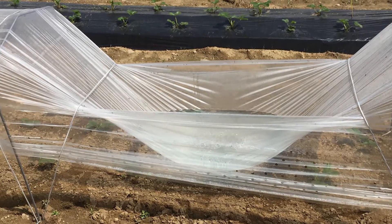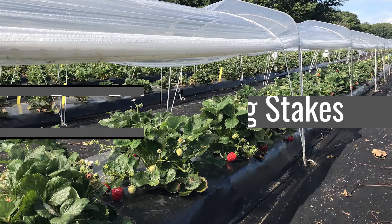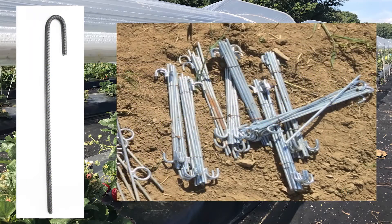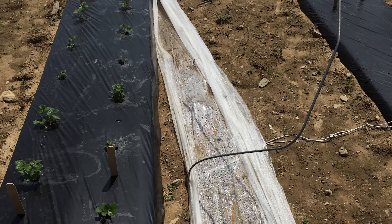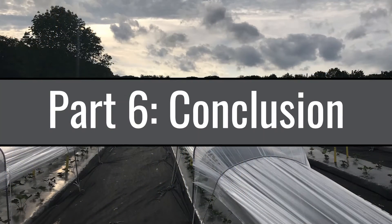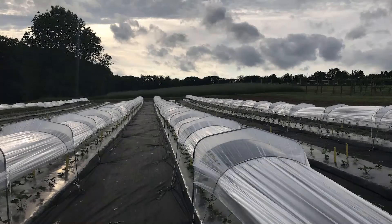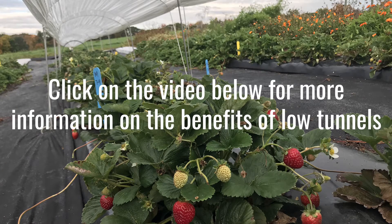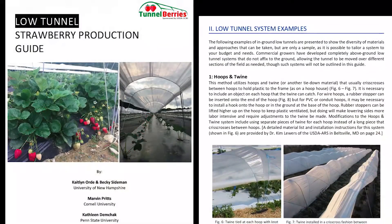This prevents water accumulation on the top of tunnels and prevents plastic from sliding off the tunnels onto one side. A good rule of thumb is that each hoop should look like a small wave. Grounding stakes — either rebar hooks or stakes sold as a component of a commercial low tunnel system — are good for ensuring low tunnels remain in the ground during windy weather. While low tunnels do require labor to lower and raise sides before and after precipitation, a thoughtfully and well-installed low tunnel system is unlikely to have any major problems and serves as an insurance policy of sorts for your crop. We suggest purchasing quality parts and finding a combination of materials that works for your operation. For more tips on ensuring a successful low tunnel installation, download our free low tunnel management guide linked below.